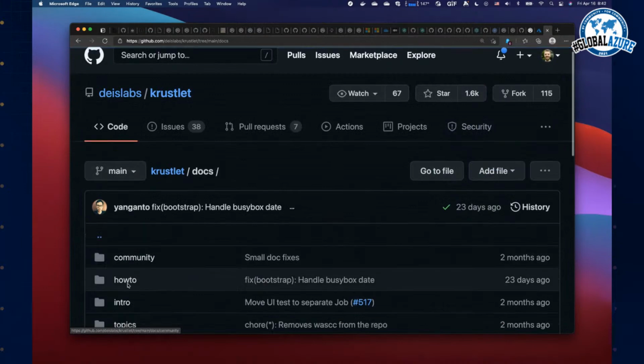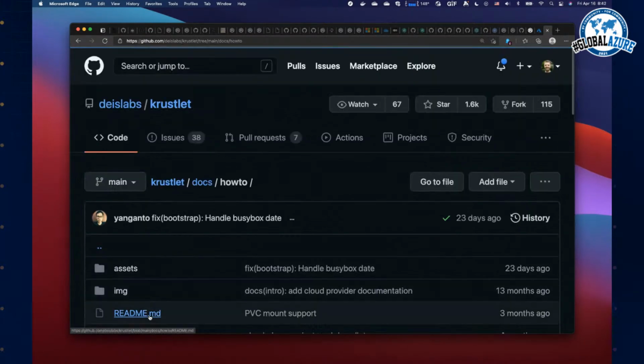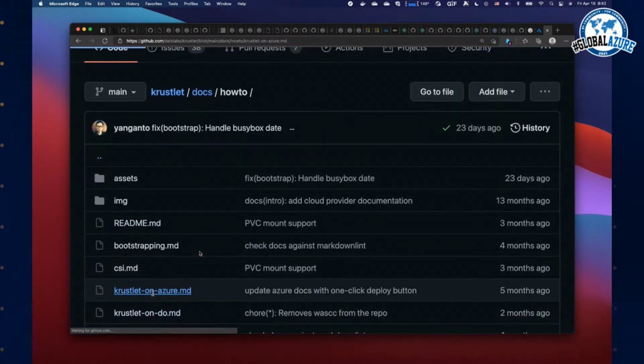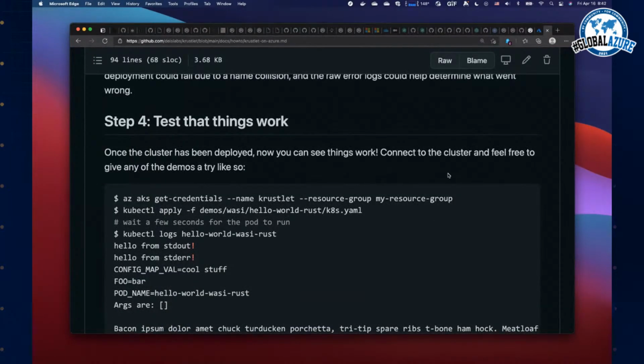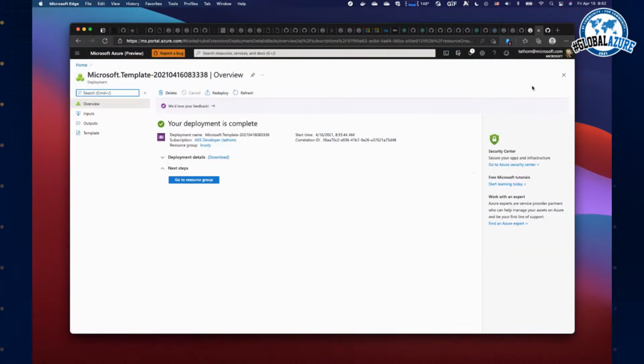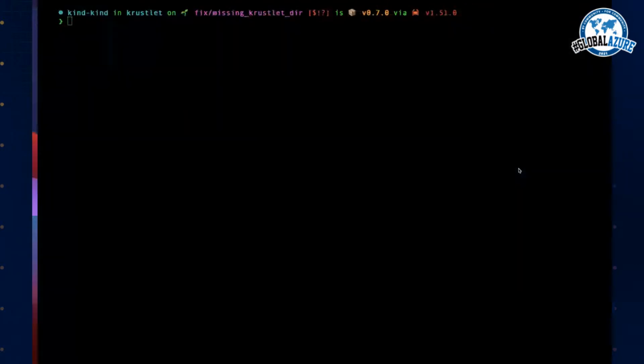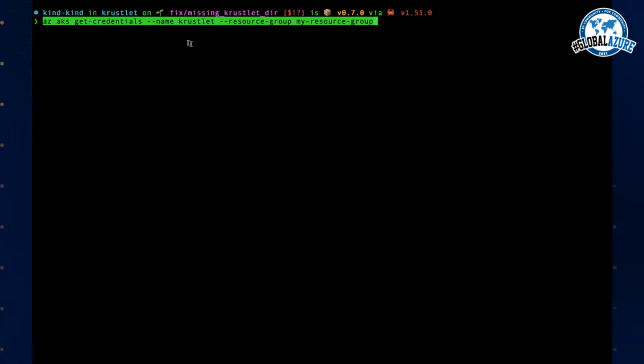So if we go into the docs and the how-to and back to that Azure page, because as much as I've done AKS, I always have to look up the command again, and then I have to remember my resource group, which is called Krusty. So the name is Krustlet, and my resource group is called Krusty.